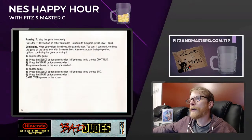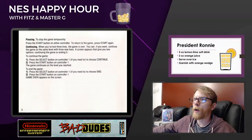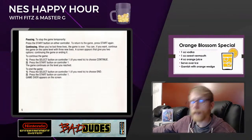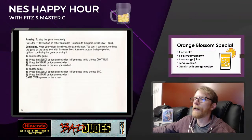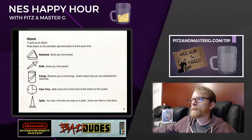So then we got a little bit about pausing. Press the start button to pause. Continue. After you lose 3 lives, the game is over. But if you want, you can continue on the same level with 3 new lives. That's nice because they didn't have that feature in the arcade. If you wanted to continue in the arcade version, you, of course, had to put more quarters in. And that's how they got us back in the 80s. Took all of our quarters. Unbelievable. All right, so that's the basic setup.